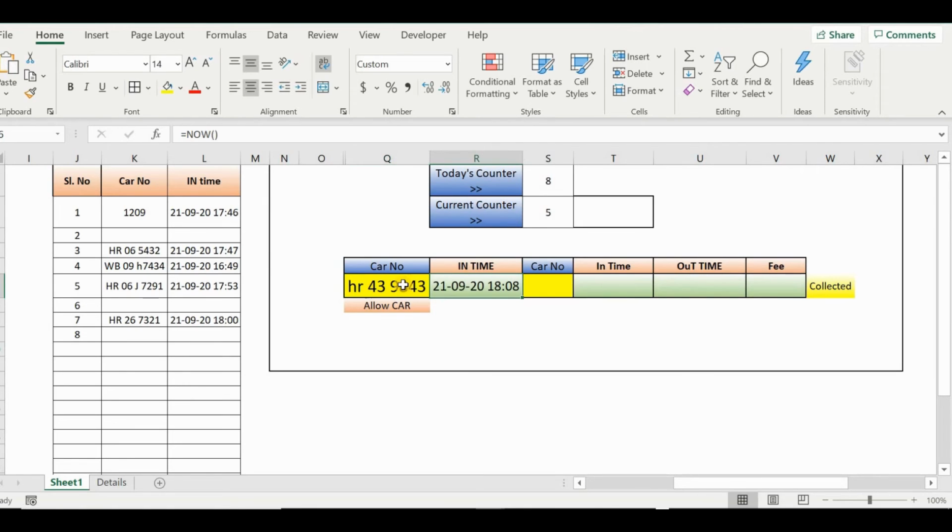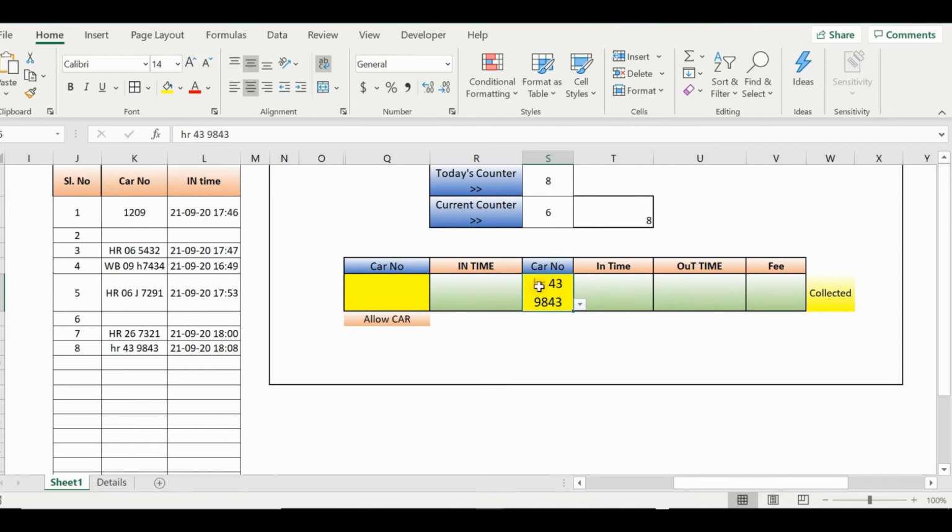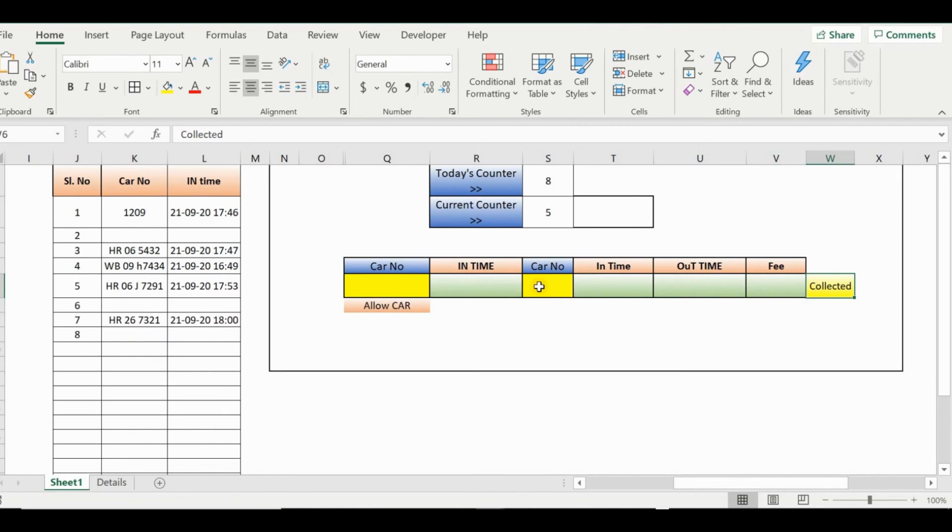Allow car. And so this, select, and done. So see, this constantly shows the number of cars that are there. So it shows that there are currently 5 cars.